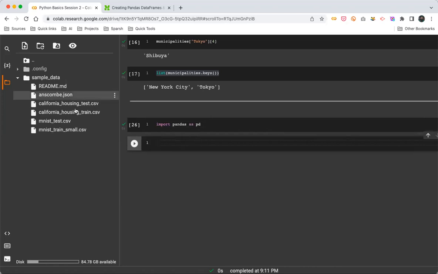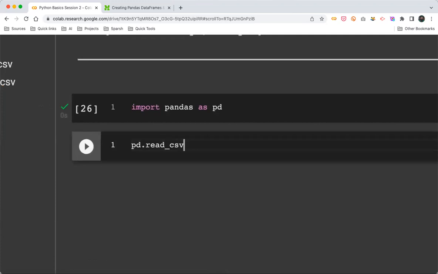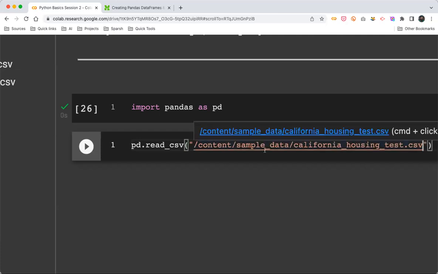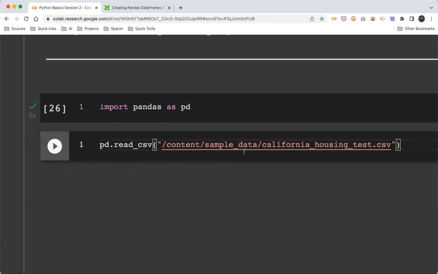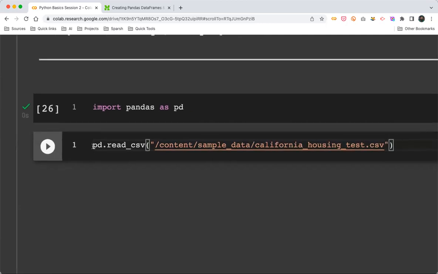Now let's say you want to load any data, for example this CSV. We could write pa also, right? Whatever name we give, instead of pd. After pd, we say dot read_csv. So we are reading the CSV file, and we open and close the bracket. Inside we give the path, which is where the CSV file is. And this way it will load our CSV data into a data frame.